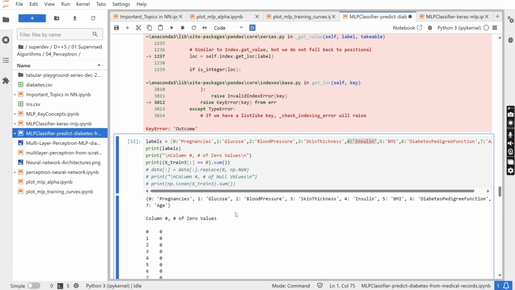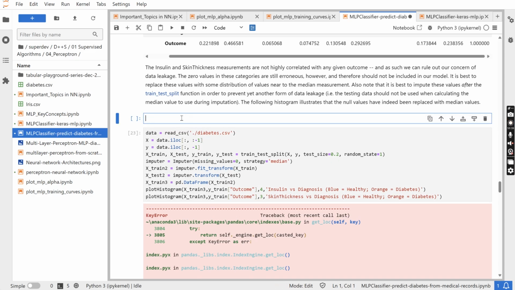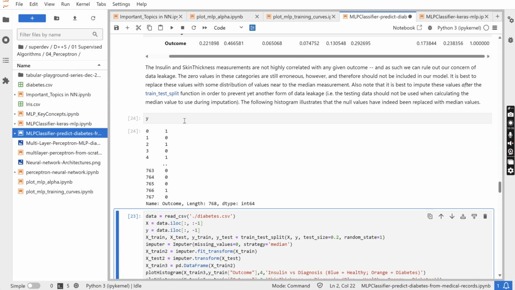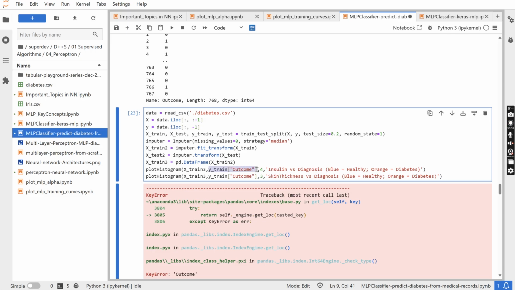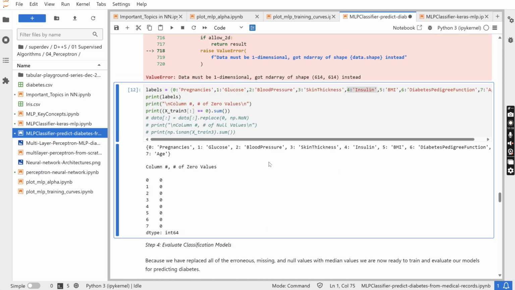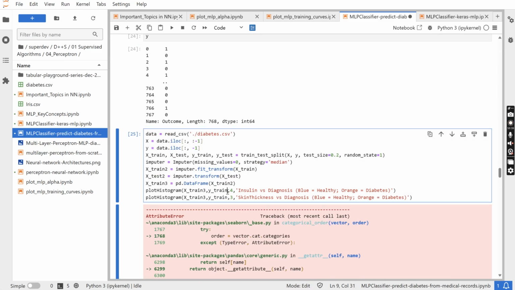Outcome name, what have we named it? Data dot y. Okay, just 1 second. Y doesn't have, oh, it has the name as outcome only. Y train of outcome. So why don't we try like this instead? Y train. Okay, shape mismatch. Fine, the amount of data that is being used has a mismatch.